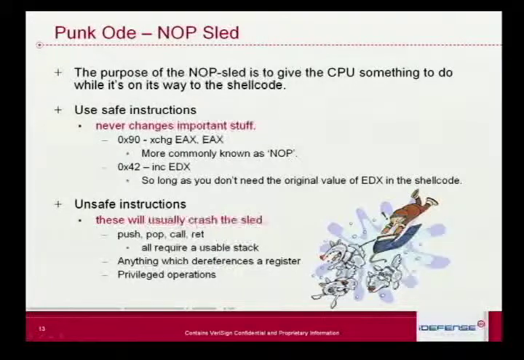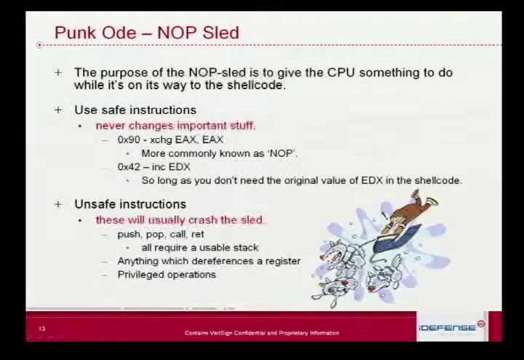So for example, a typical no-op is 0x90. But then take, for example, something like 0x42, increment EDX. That does something, it has a purpose, but for our purpose, that's a no-op, because it's not going to redirect the execution of our code so long as we're not relying on that particular register. So we have a much broader interpretation of what a no-op is, and that's important for us because the more bytes that we can use which are valid, the more accurate we can make our picture.